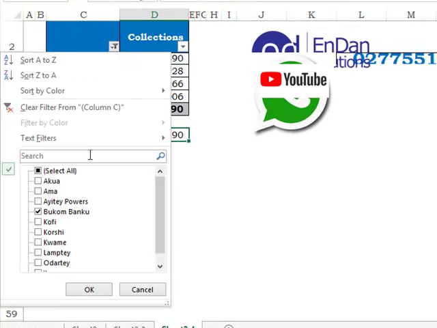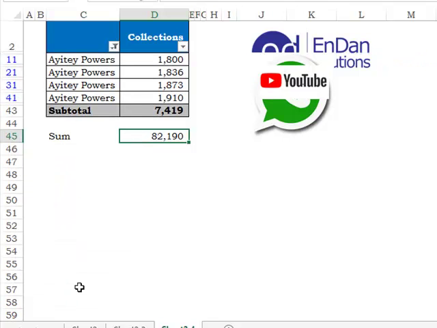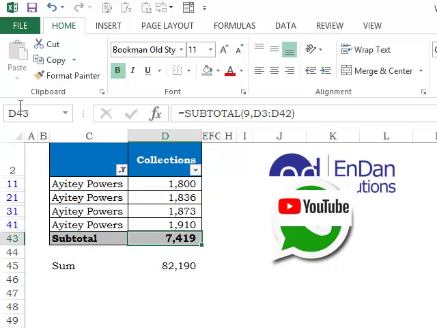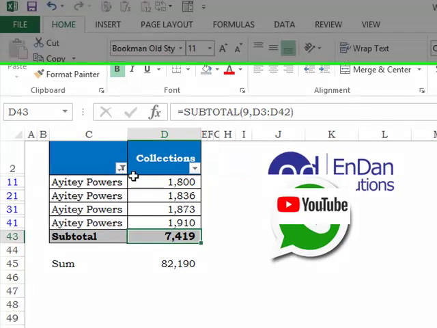So let's try another one. That was for Bukombanku. Let's assume we select only IT Powers. You realize it automatically changes whatever figure you have on your cell D43 to show the summation of all collections done by IT Powers. Yet the summation is still the same, it doesn't change.